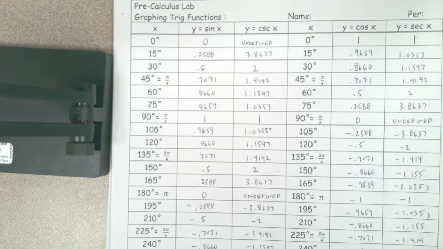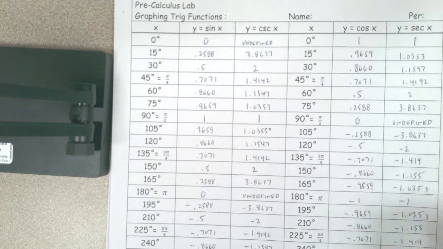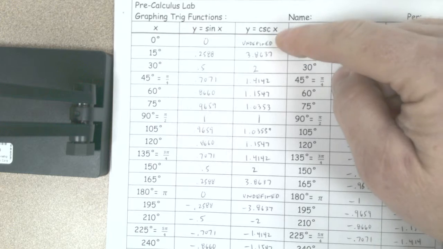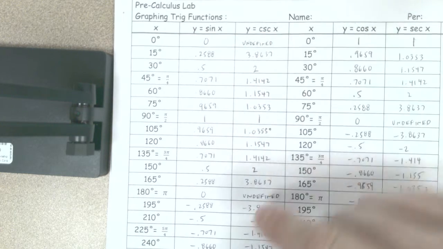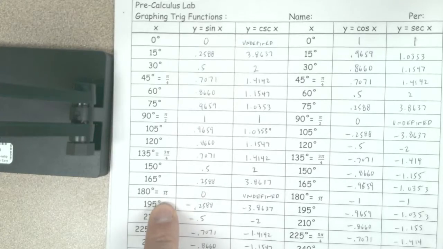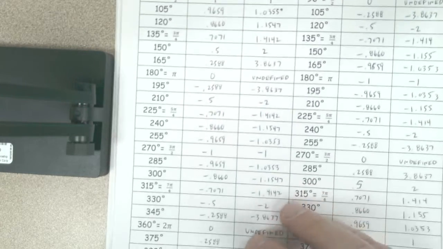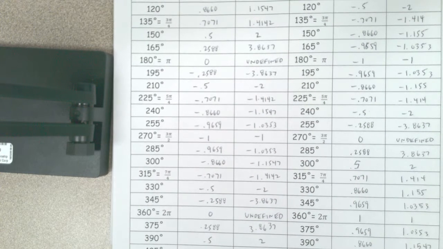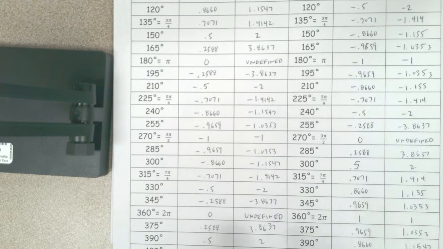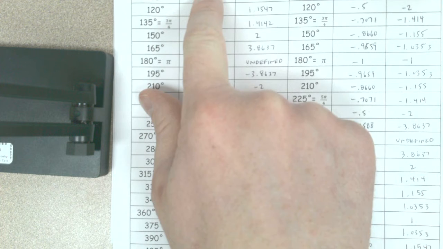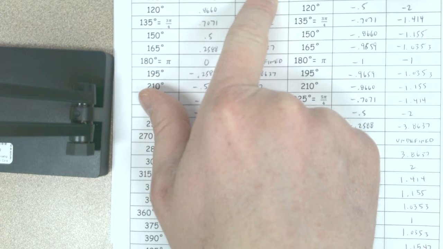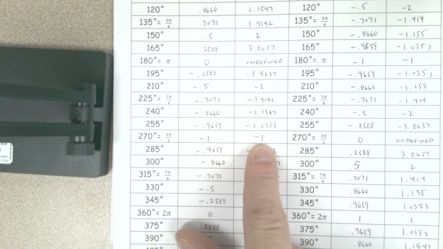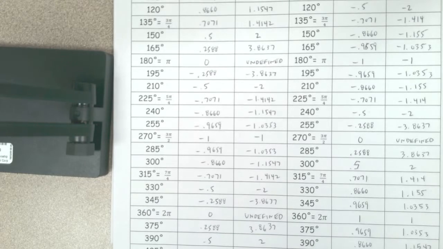The first thing is, when we're comparing our cosecant to sine, we have some values that are undefined. So all the places where sine is 0, we have undefined. So at 0, at pi, if we scroll down here to 2 pi, we're undefined. The other thing that I want to point out to you is the values where they're the same. So you'll notice that at pi halves, sine is 1, that's our maximum value. Cosecant is also 1. And at our lowest value, -1, cosecant is also the same. So that would be something I want to point out to you with the cosecant.